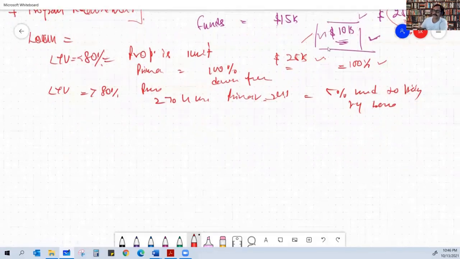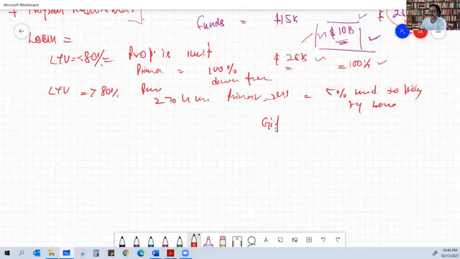Other than this, sometimes we will see the borrower is receiving a gift from someone who is maybe the borrower's fiance, or someone who is in a living relationship with the borrower. If the fiance is going to live with the borrower in the same house they are purchasing, or someone is already living with the borrower for 1 or 2 years and they are going to continue living together, then whatever amount they are gifting, maybe 10% or 15%, or in our example 25,000 as a gift, this 25,000 could also be accepted, right?